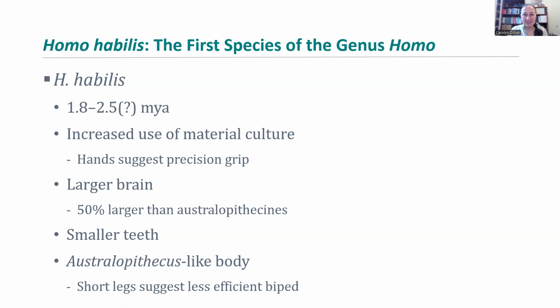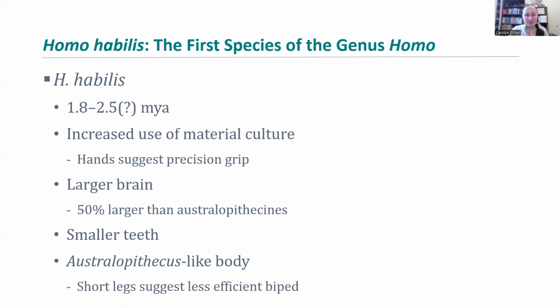Now, Homo habilis had a body that was a little bit more like an Australopithecine, still a fairly short stature, kind of a more barrel-shaped body, but was fully bipedal. And their skull was becoming much, much more like ours. Their brains are about 50% larger than members of the genus Australopithecus, meaning that they have more encephalization, or they're more encephalized. They have a bigger brain. So above the neck, they're much more human-like. Below the neck, they're still a little bit more like an Australopithecus.